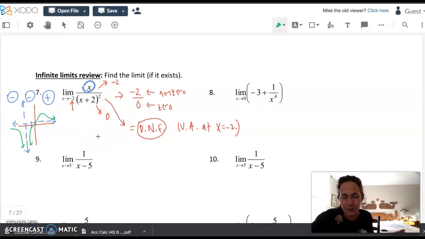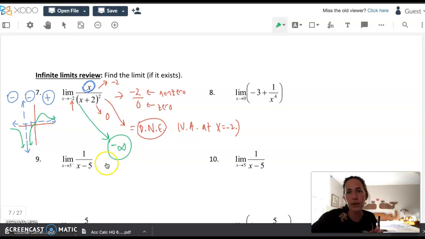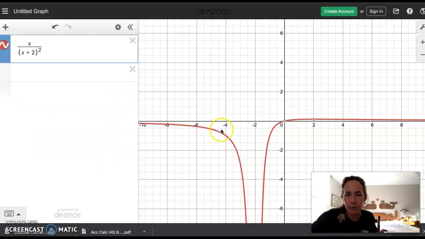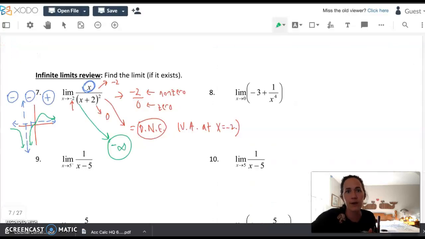Well, that was fun to walk down memory lane. All that being said, there's another answer to this question. Since the two sides agree and they're just decreasing forever around that asymptote, you can also say negative infinity is that quote-unquote limit. If that was too long-winded of a process, just look at a graph on a calculator or on Desmos. You can see that from both sides of the x value in question, you're going to have that decreasing forever behavior.